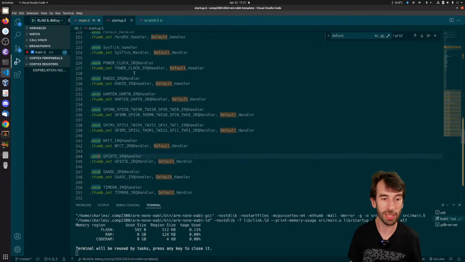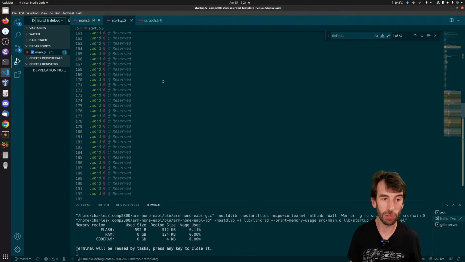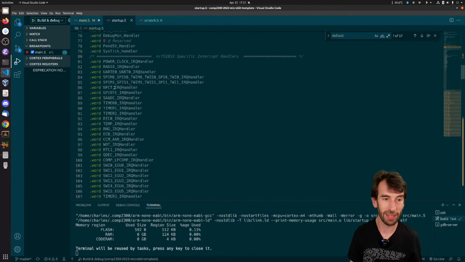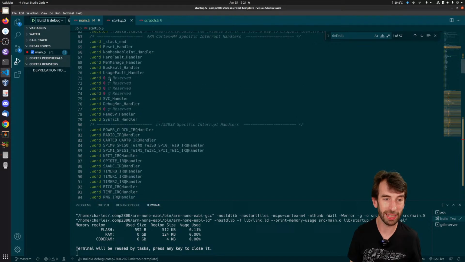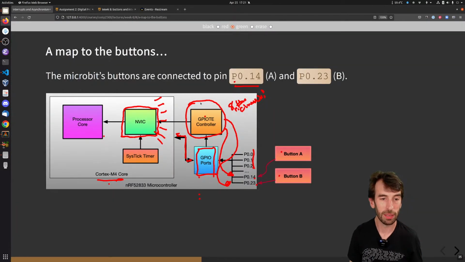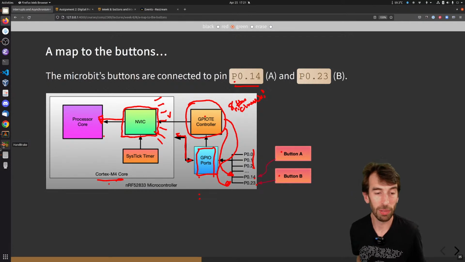Recalling that there were all these different ones connected, in some sense, like reset, that's interrupt 0, this is interrupt 1, interrupt 2, interrupt 3, interrupt 4, interrupt 5, etc. So there's different numbers for each one. So the NVIC can handle all these different kinds of things, and we need to say, open up your ears and listen to interrupts from the GPIO-TE controller, and act on those interrupts with the processor core.